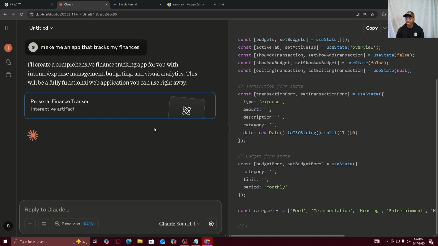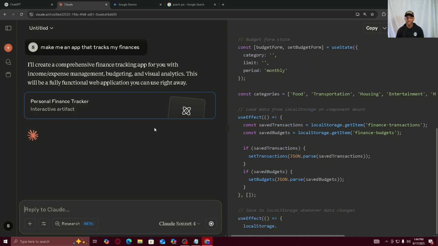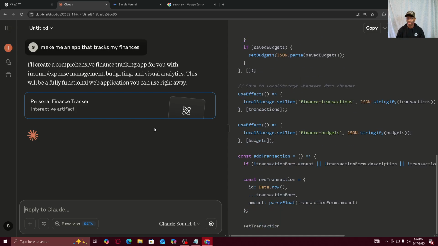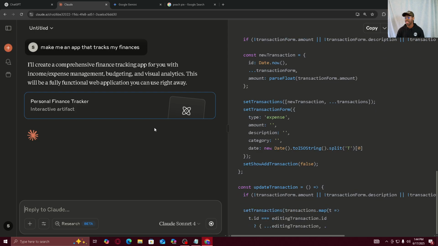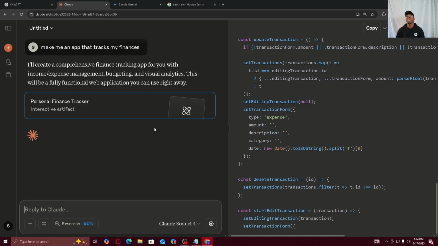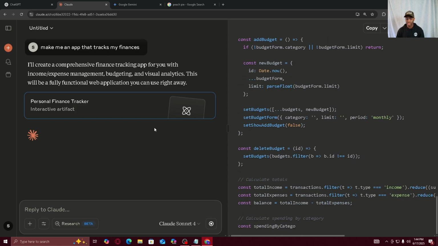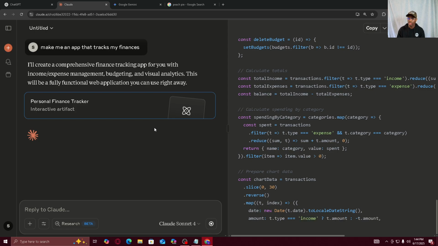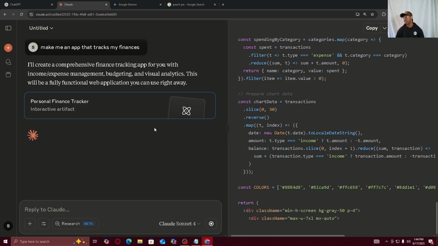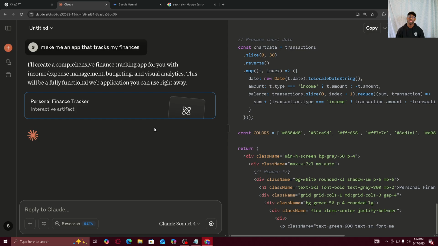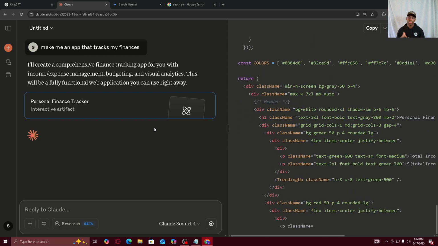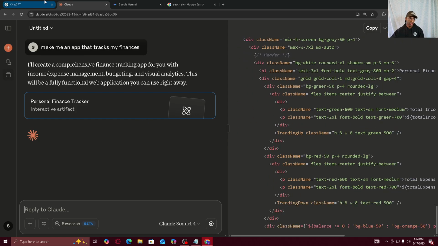What language is this? Looks like JavaScript, I believe is what it's programming with. But long story short is these things can program entire apps. Now, will the apps be fully functional? Can you just ship this now to a client and make money? No, you're going to have to know some programming a little bit to at least use these things. But good news, you can learn how to program using these things as well, right?